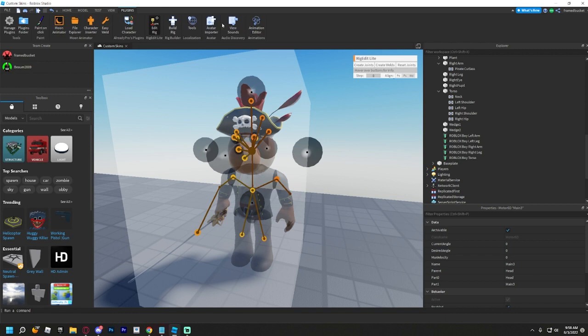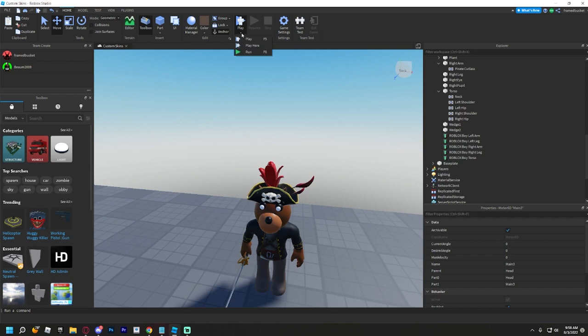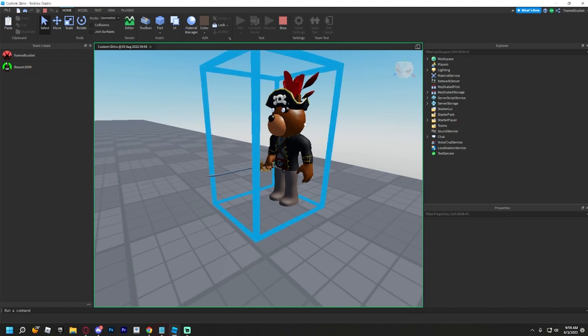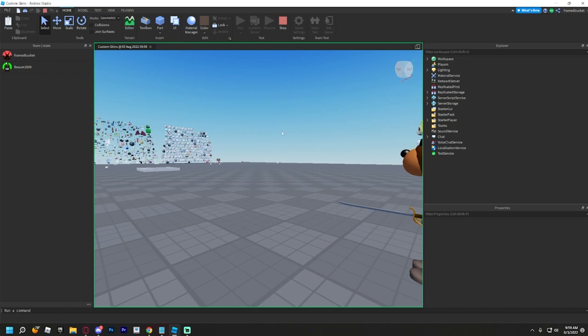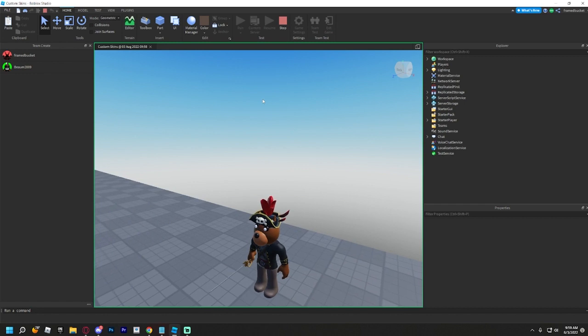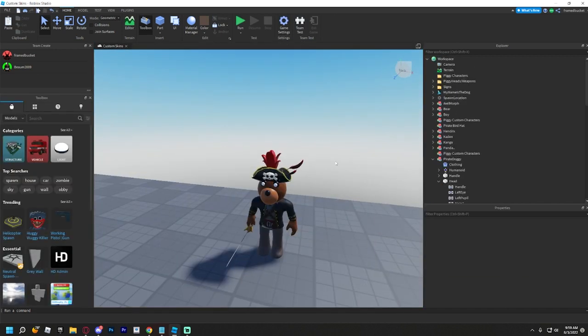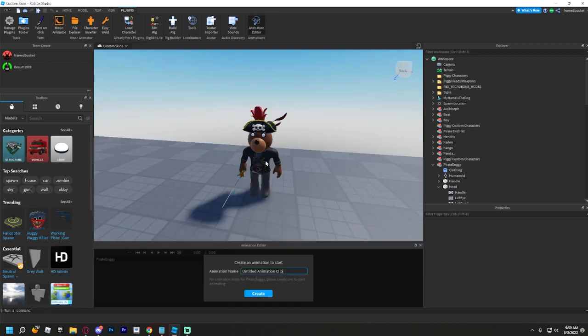So now you can go back to plugins and close the edit rig thing. And if you go back to home, you can just go under play and hit run. If your skin falls apart, that means there's 1 or 2 parts that are not rigged yet. All that stuff's just going around because I haven't rigged it yet. But now we can tell that this is fully rigged. So now let's move on to the animations. For the animations, you are gonna want to use the animation editor, so open up the animation editor.